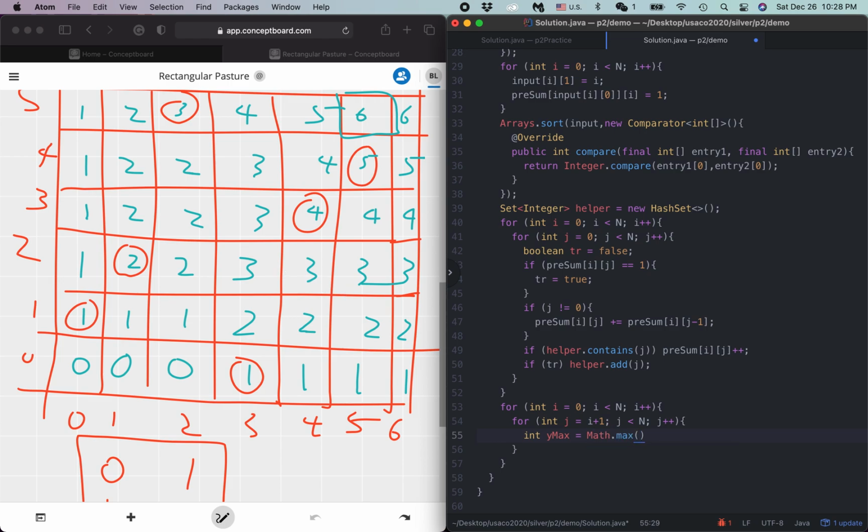Math.max, and then this will be input[i][1]. This will give us the y value of the first one, and then the y value of the second one. Whichever one is bigger will be our answer. yMin, same thing, but this time we're finding the smaller one of the 2.